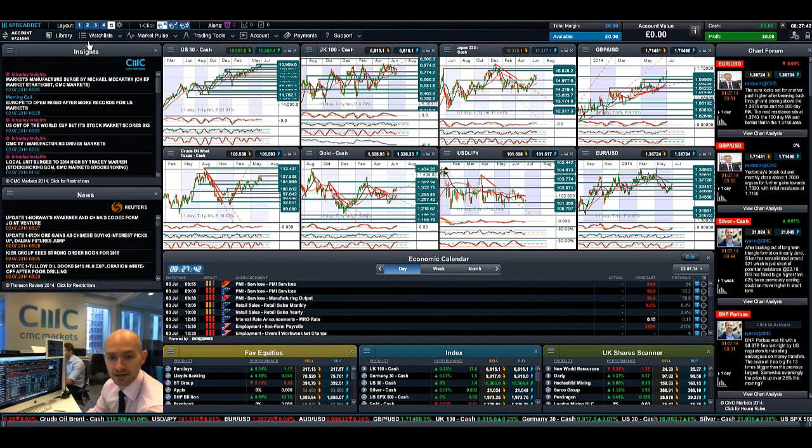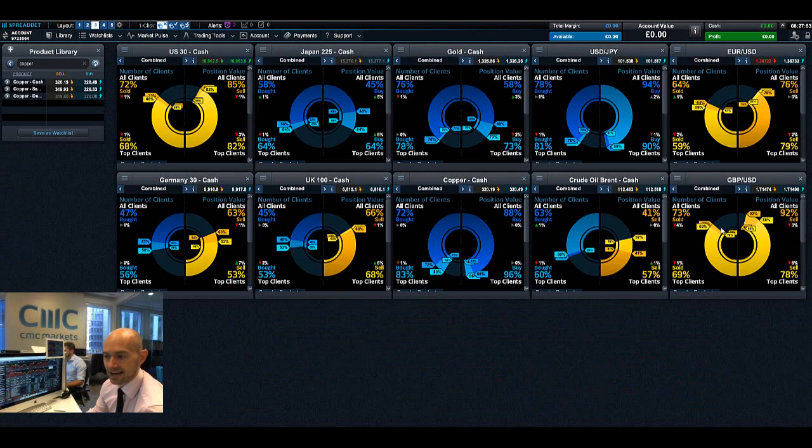Keep it on the chart form as ever on insights. If we have a quick look at client sentiment, this gives you a bit of an idea as to the viewpoint of what many clients are doing right now. Short US 30, short UK 100, net short Germany 30 — after a big rally like this is quite common. Whereas for FX, GBP/USD in particular, we're making such big gains now that many clients are going short. Join me again tomorrow to find out what happened next.